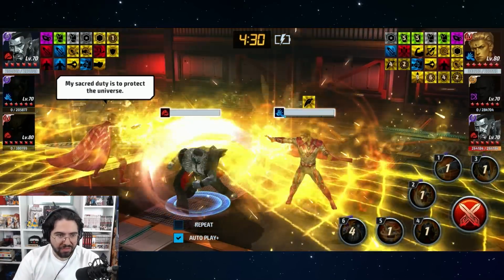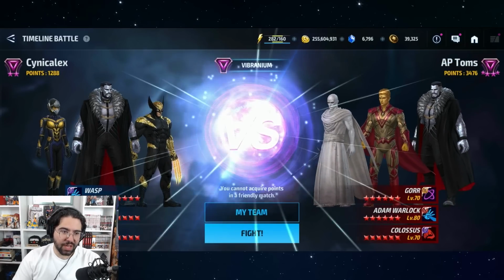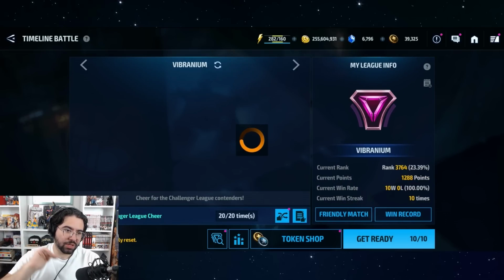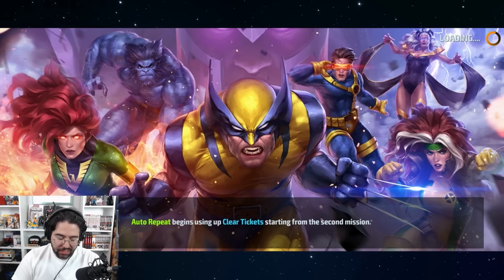So there you go. He procced my artifact, I killed him, and then he killed me on the follow-up. This is the main way that Wolverine loses. He basically takes too much burst damage in the beginning of a fight, and then he doesn't have enough survivability to last and get kills too long after that. So that's going to be his main weakness. But other than that, he's an absolute powerhouse.